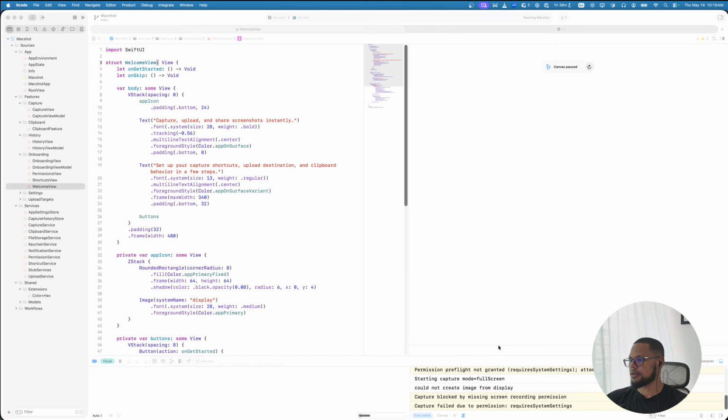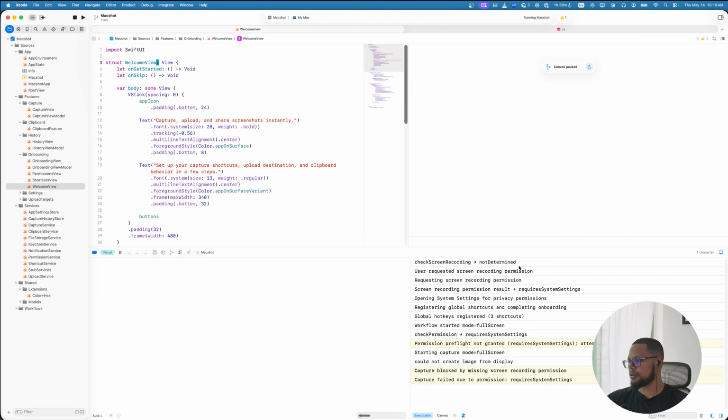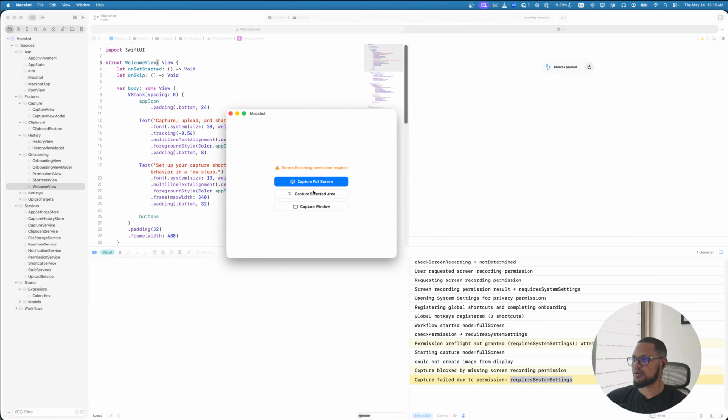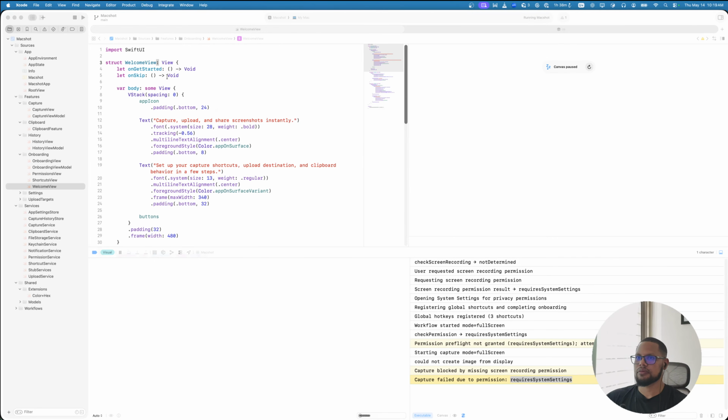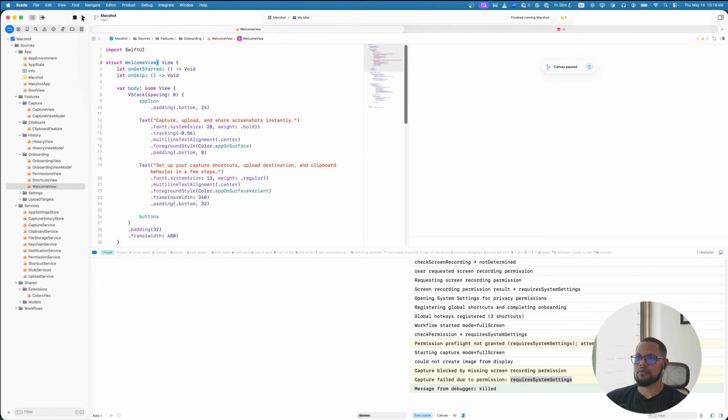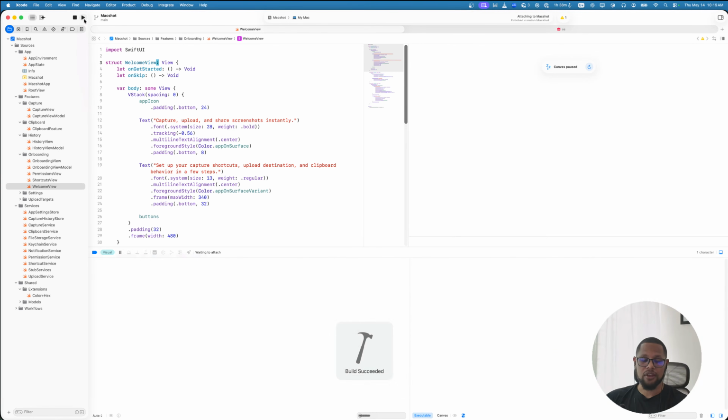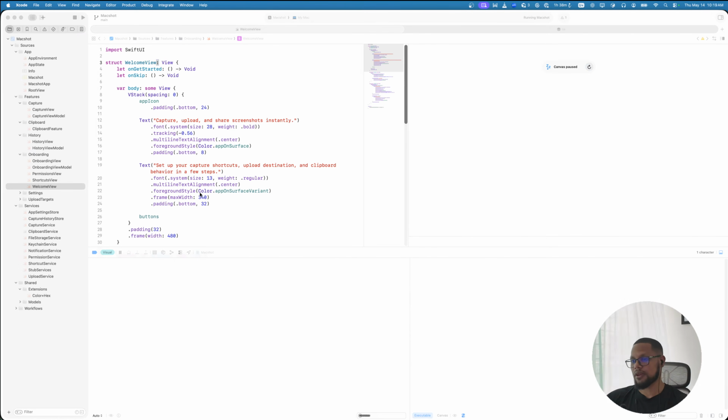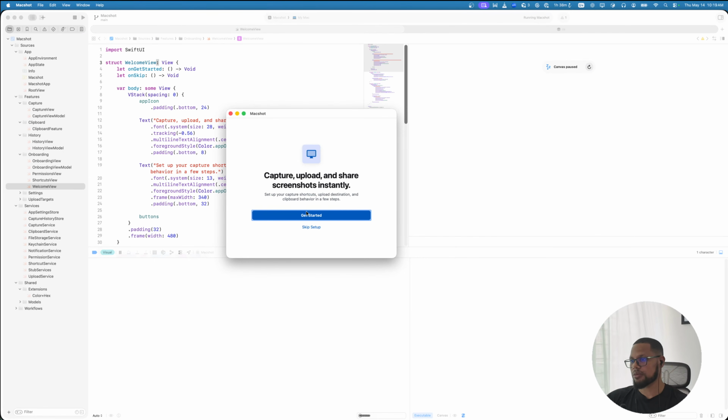Still the same. At least it was much better now. But as you can see, capture due to permission requires system settings. I don't know what that means. But the first time it worked, when we built the app, it worked.